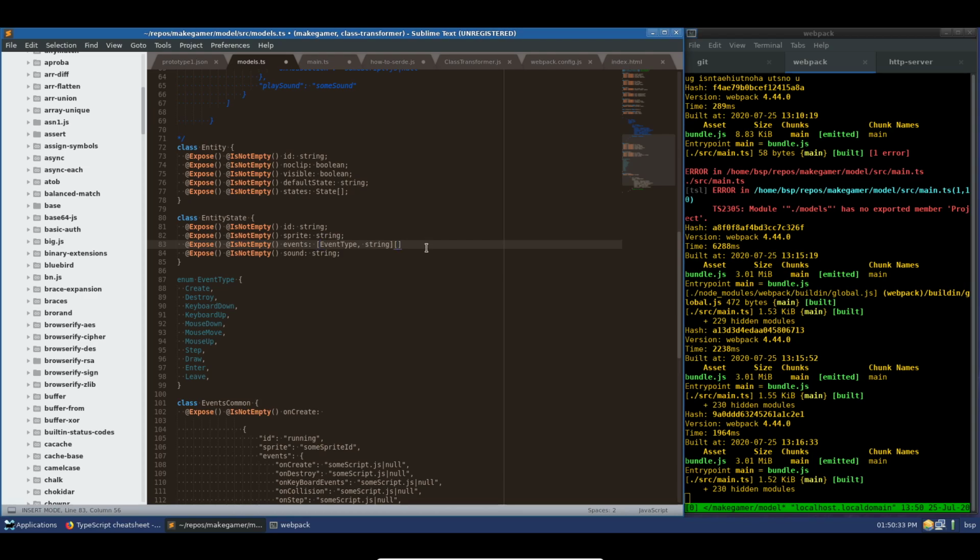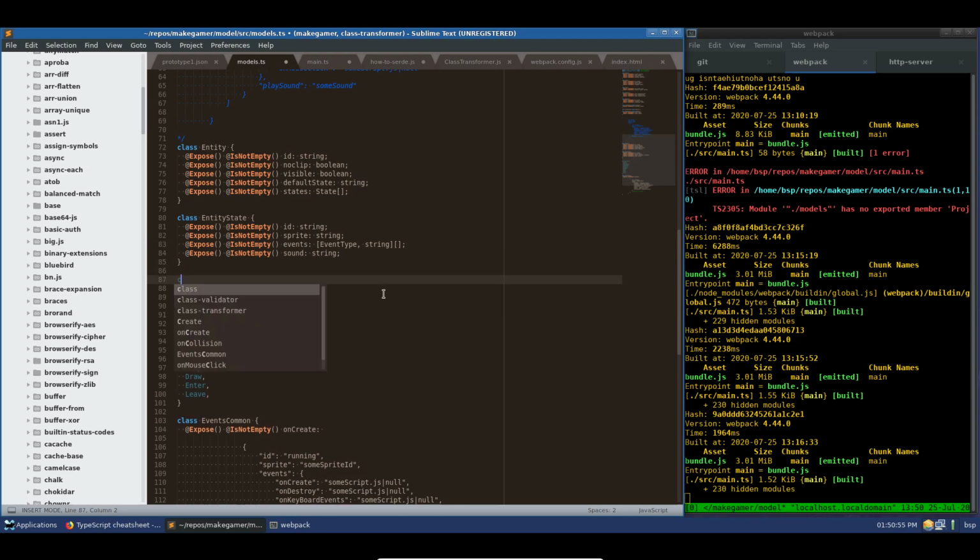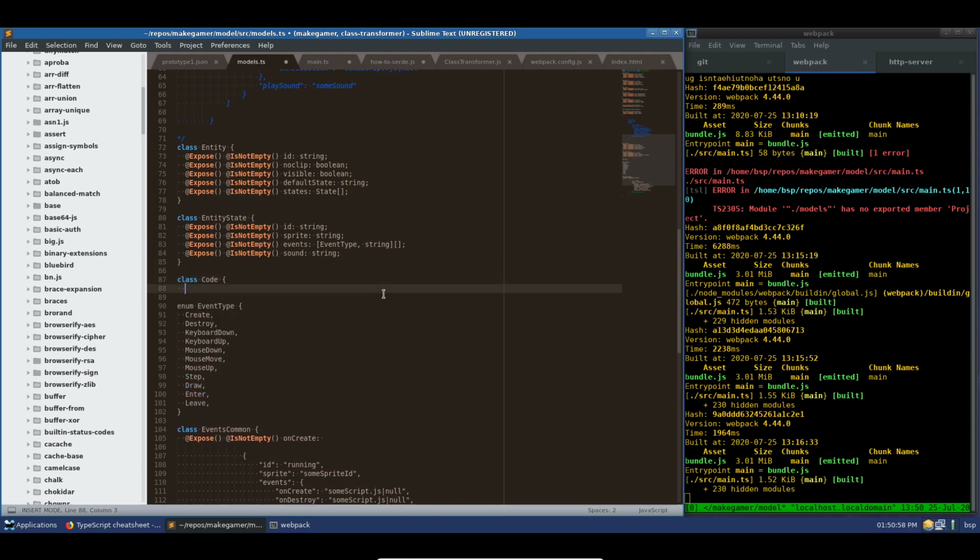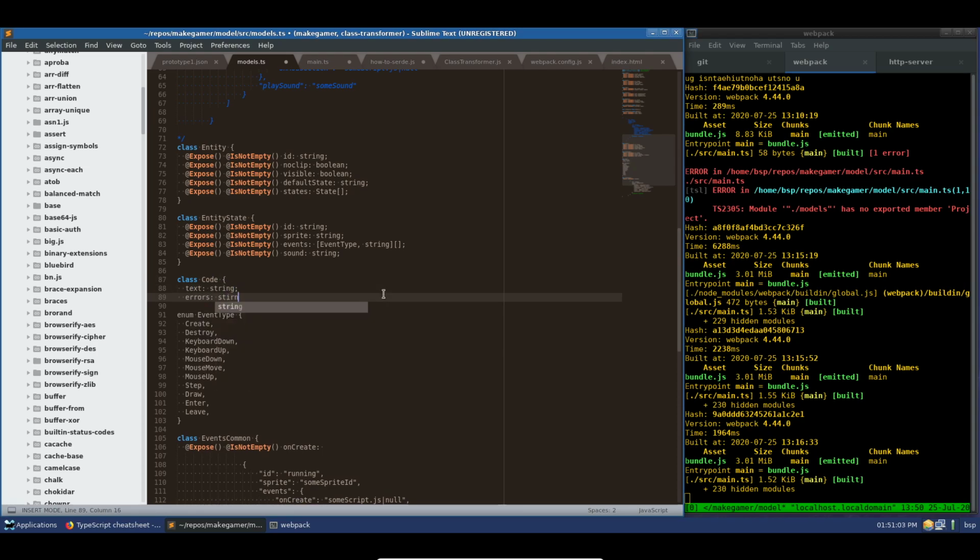And should we have something special for the code? At the moment it's just a string because it's just the pure TypeScript stuff they might write. But we might want to make it into more of a contained thing because we want to do validation on it and a bunch of other stuff. So we'll have to have its own methods, because we might want to compile it using the TypeScript thing at some point. Something like that? Yeah, something simple for now.